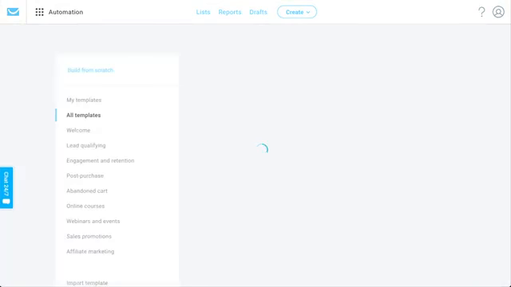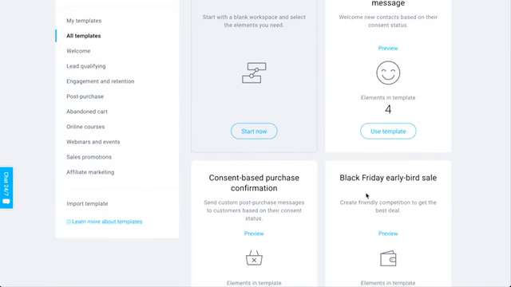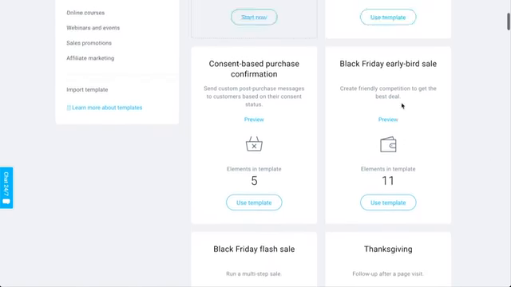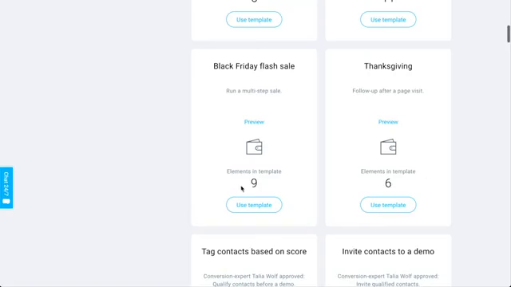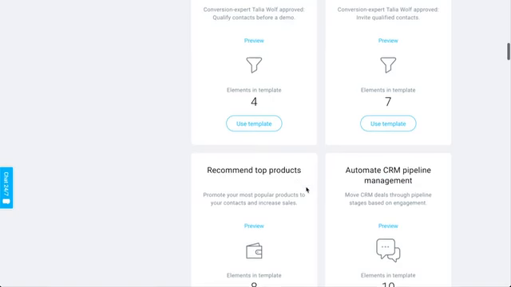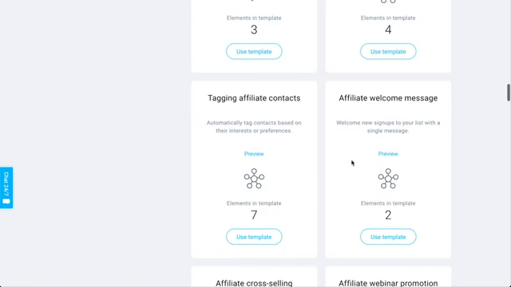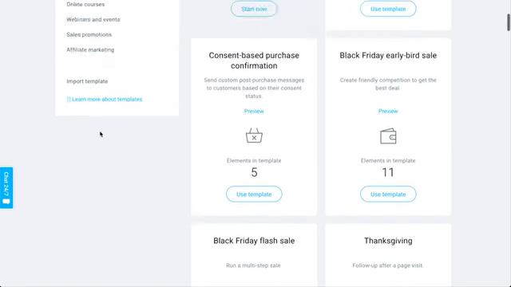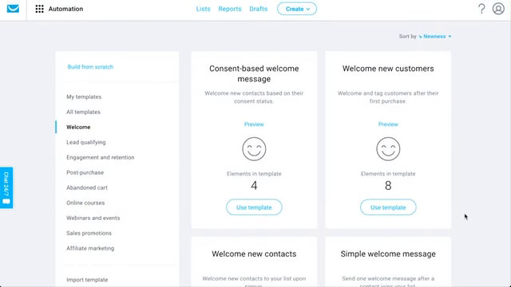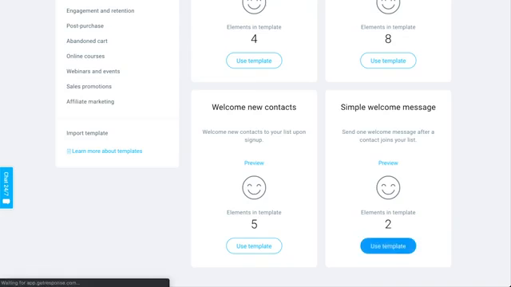There's going to be automation templates available, so you can browse through and see the different goals that you may want to have done with automation, and then configure this particular element that we call within marketing automation and customize that to actually start getting some things done automatically for you once you set them up once. So that's going to be within marketing automation. You can browse through the different areas, like, for example, welcome messages. If you'd like to use autoresponders, you can do that, or you can do it as an automation workflow. I'll briefly show you what it looks like inside of the editor.